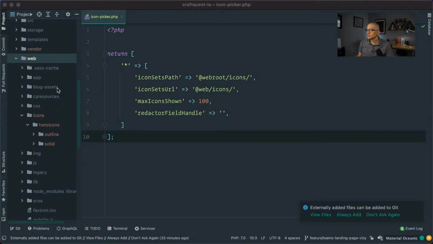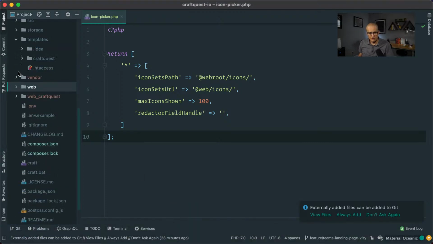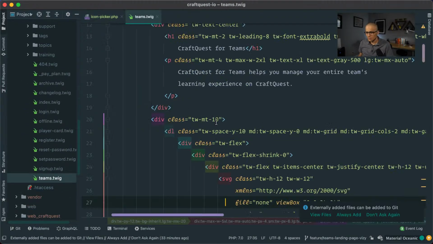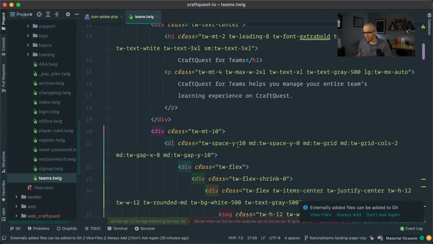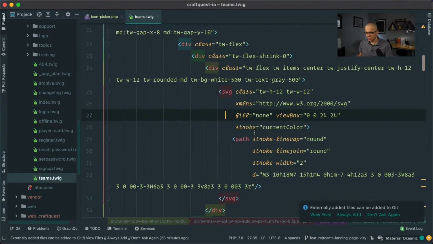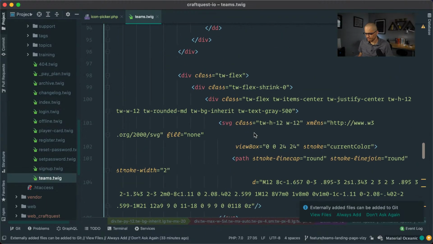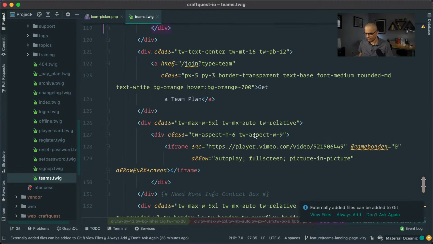So if I go to Teams, just wrap that so it's easier to see. So this is the original template here. Here it is. I just need this.